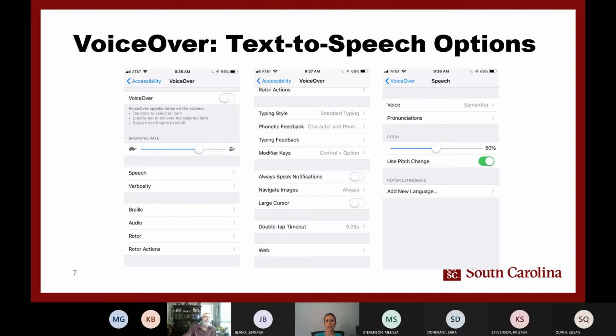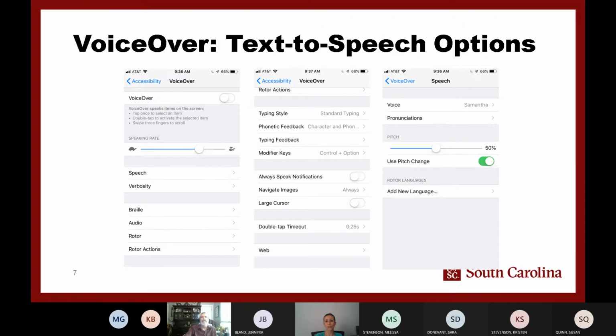And with voiceover enabled, you just need to triple click the side or home button, whichever version of the iPhone you use, because in iPhone 12 there is no home button, there is a side button. And to access it wherever you are in the iOS. And hear a description of everything happening on your screen, from battery level to who is calling to which app your finger is on.